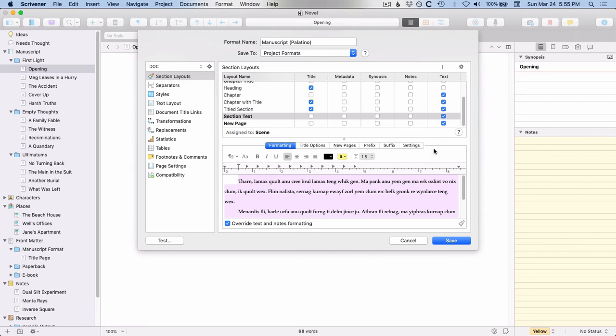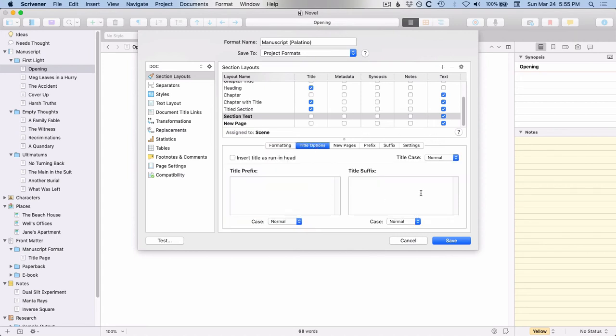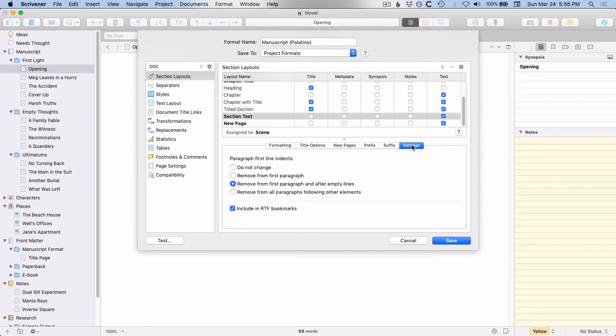And I'm not including a title, so I don't have any title options. Settings. I decided I do not want to remove indents from first paragraphs, so I'm just going to click it to do not change.